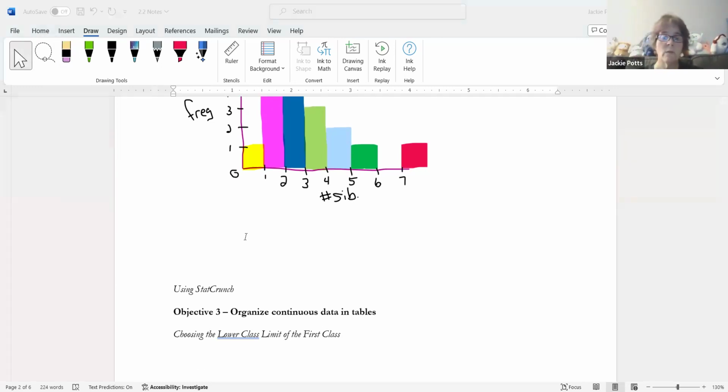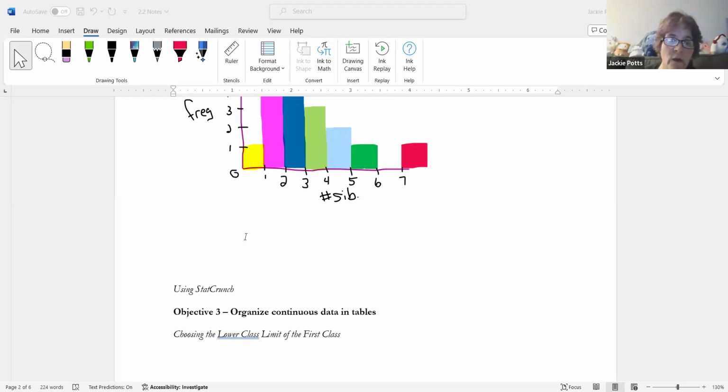All right, coming over to StatCrunch. To do a histogram, we do Graph, and looky right there, Histogram. I want to select siblings. I can change it from frequency to relative frequency. Let's put the value above and compute. There you go. As I said, does it look much different? Let me do the other one.